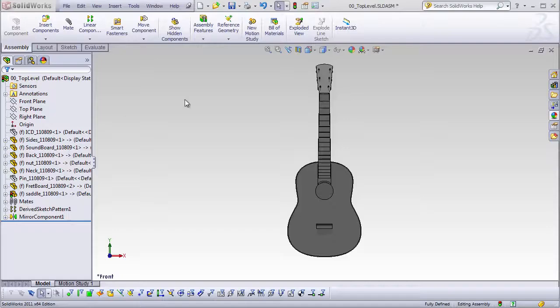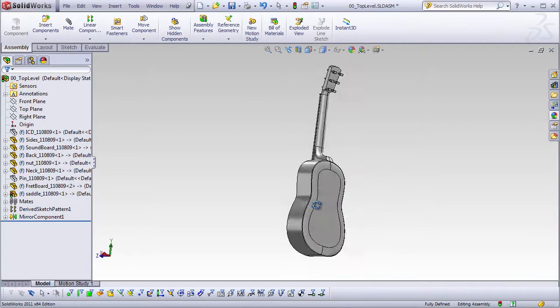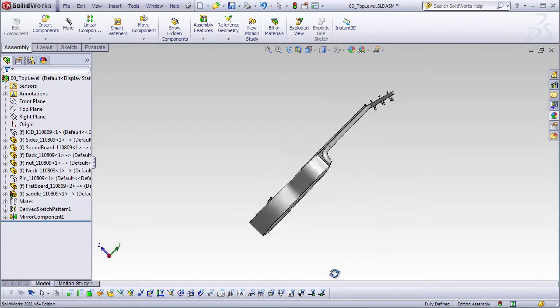Over the next few weeks, we'll be building a loosely flamenco-style classical acoustic guitar in SolidWorks and rendering it using Modo. But unlike a lot of the tutorials on CAD Junkie, this one is going to be a fully functional, working model, ready to be machined, assembled, and, if we're extraordinarily lucky, played.